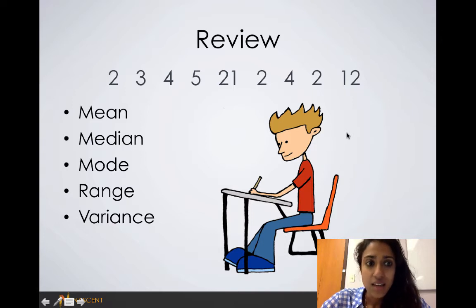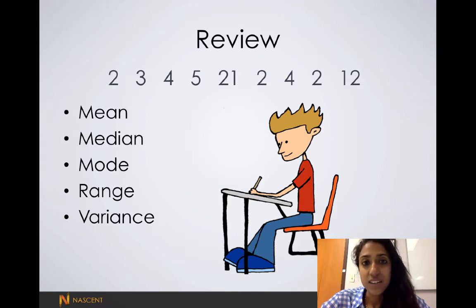To calculate the median, you would rank all the numbers in order from lowest to highest, and then pick the number in the middle. If you have an even number of numbers, you would take the middle two numbers and divide that by 2. The mode is the most frequently occurring value in a data set, and the range is the max number in the data set minus the min.